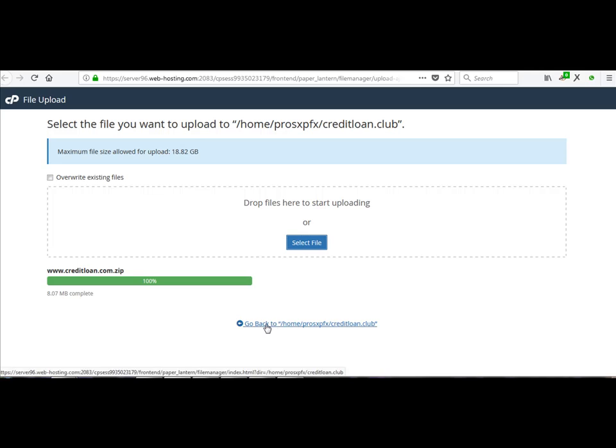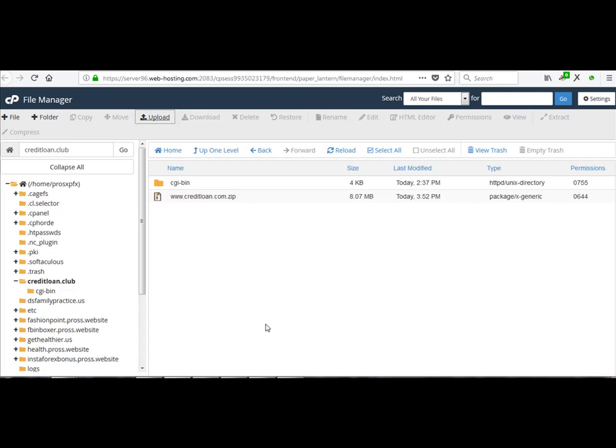So click on go back. You can see now that the file is here inside the folder. The next thing you need to do is extract the files inside this folder to your web hosting folder.